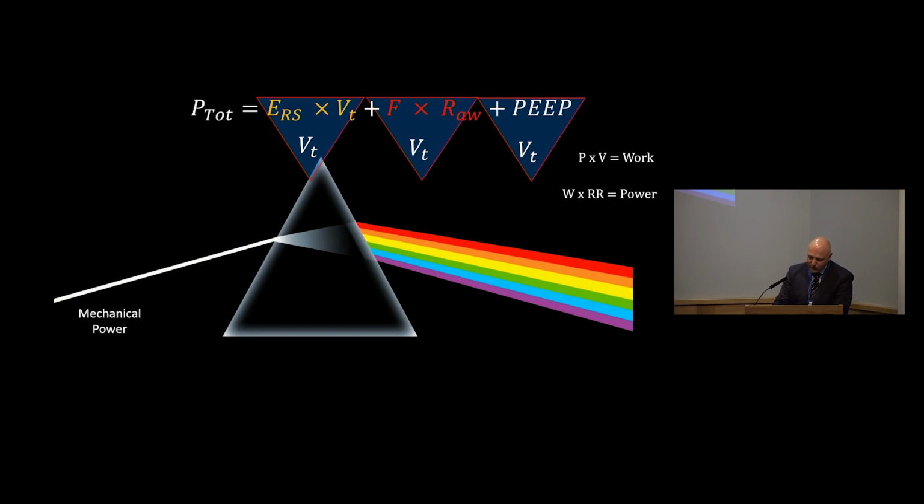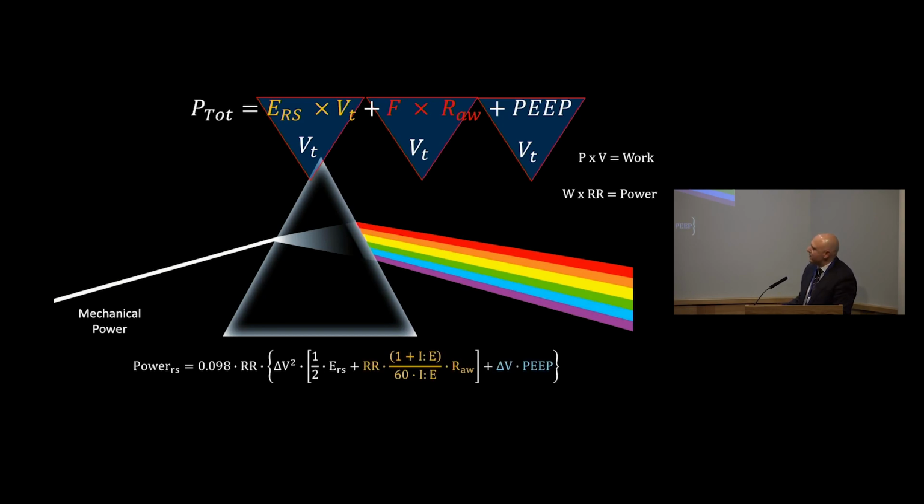Now, if you don't like horror movies, you just look away, because this is the derivation. But essentially, this is the first component. And then you've got the resistance, the second component, and this is the third. You can work it out, but it takes everything into consideration: all the pressures, all the volumes, and the rate. Okay, so the idea is that this is a final solution, and with one number we can decide whether we are protecting or injuring.